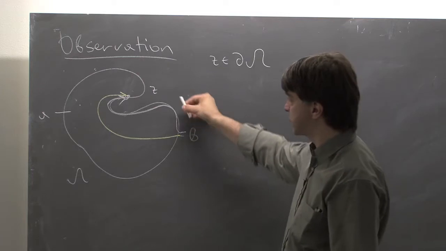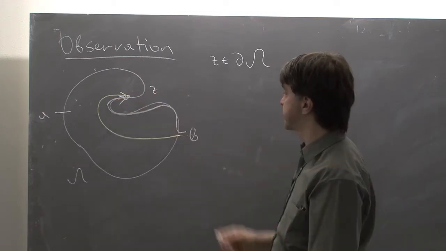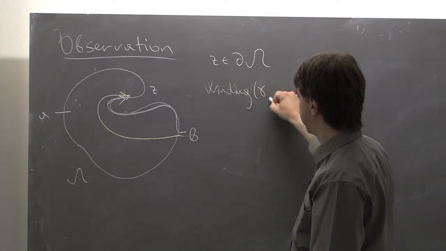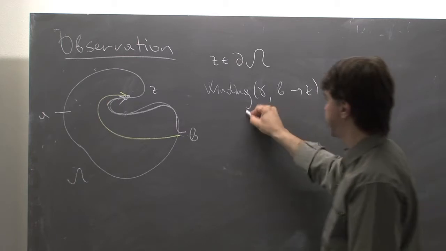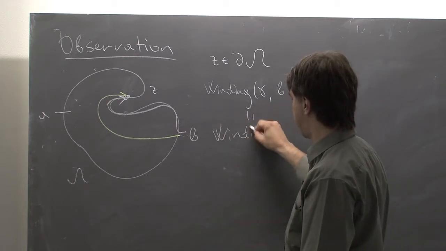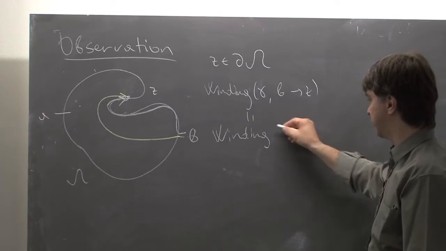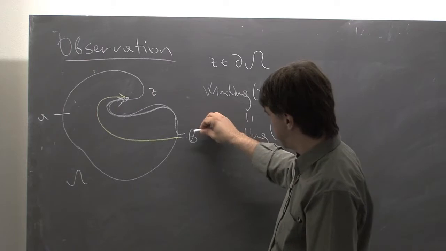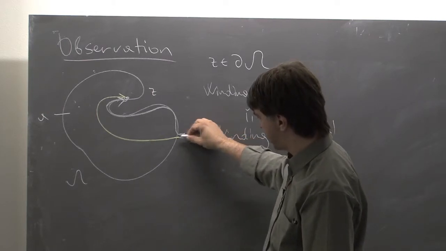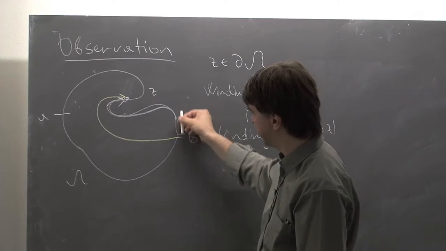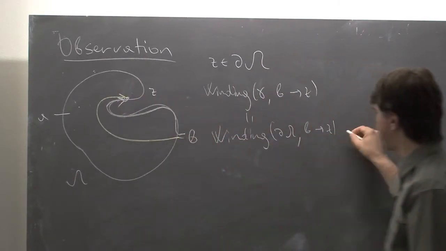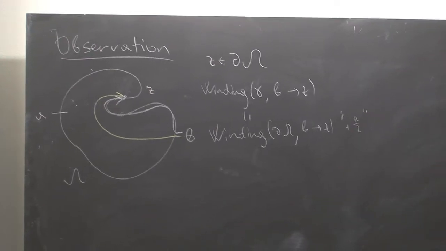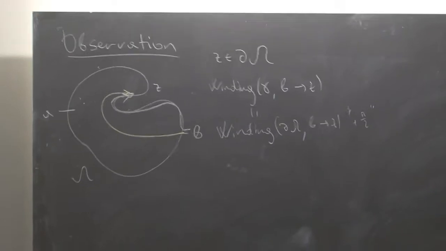So the same number of terms as the tangent vector makes. So the winding of gamma from B to Z is the same as the winding of, let's say, the boundary of omega from B to Z. I have to be a bit strict here, because gamma starts orthogonally to the boundary, and the tangent vector is tangent, so maybe one has to add pi over 2 or something, to be completely rigorous.